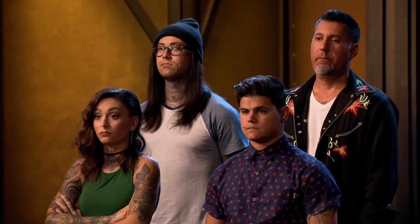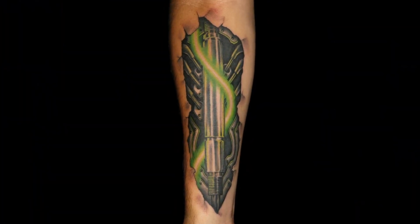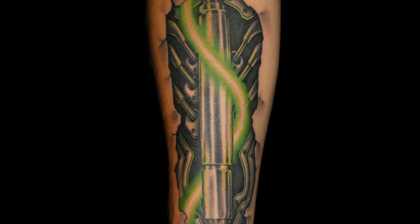Today, you are being tested on contrast with neon light tattoos. Let's see how you did. West, you're up first. Angel. Hey, guys. The way that you create the glow on your piece is very nice. The brightest part, there's nothing there. You have solid black, bright color, open skin, and it shows contrast.